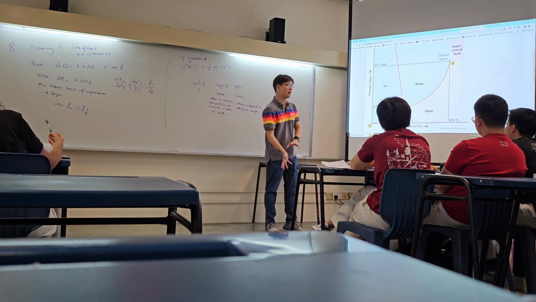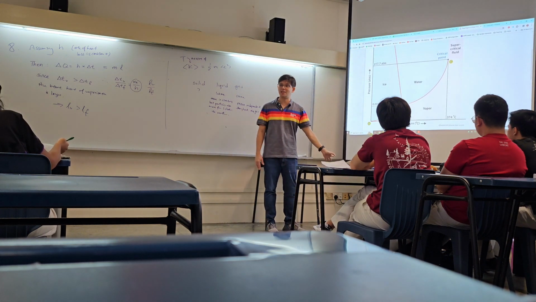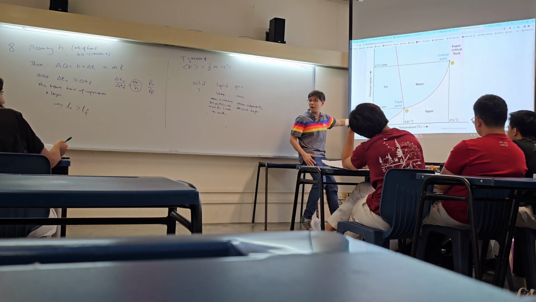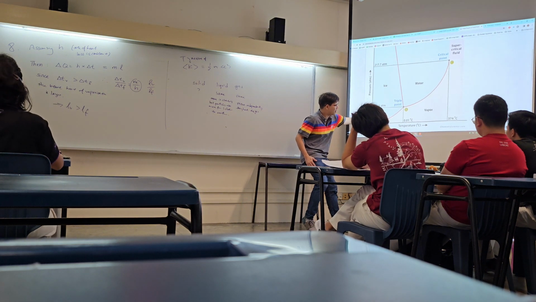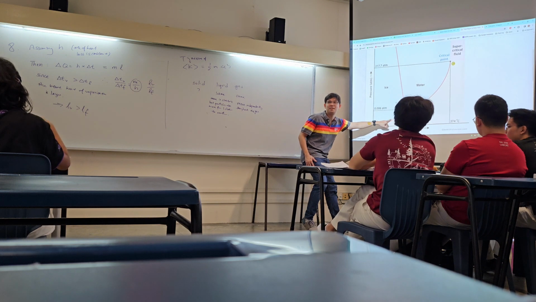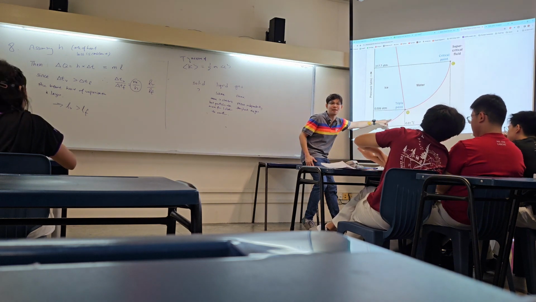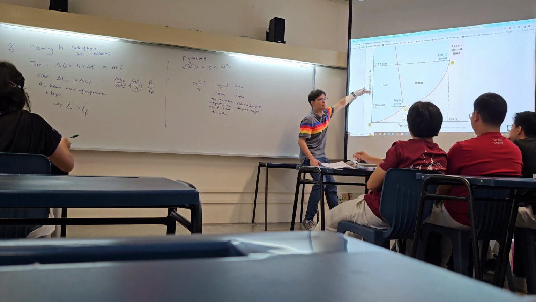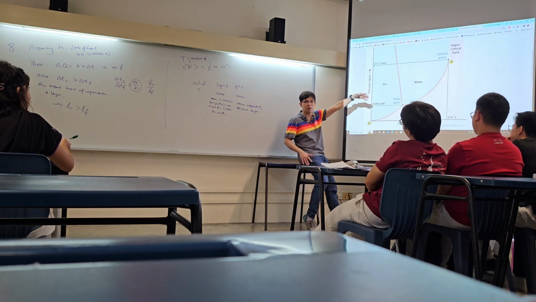However, things change a lot when the atmospheric pressure changes. So let's consider a very low pressure environment. In a very low pressure environment, the ice will undergo a phase change into vapor. Have you heard what this process is called? Heard of it before? Sublimation. So this graph is for water. Our atmospheric pressure is here. So that's why we see liquid water.